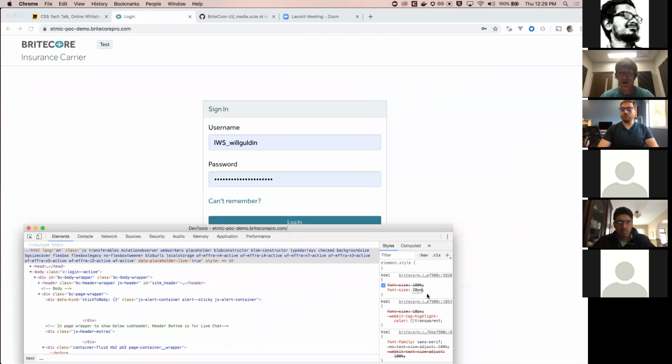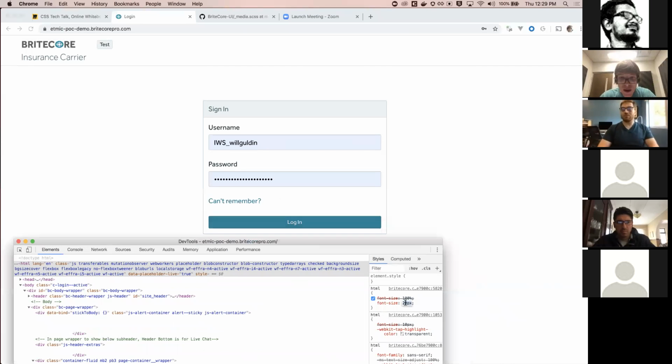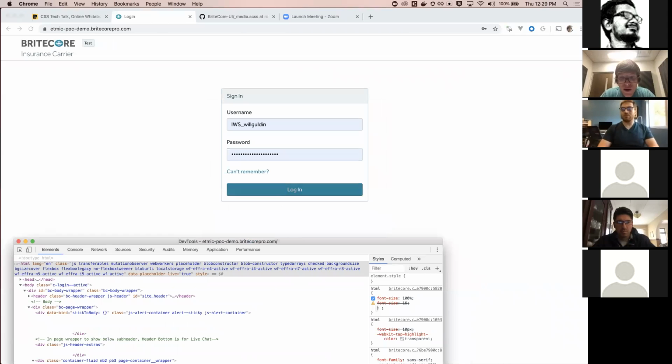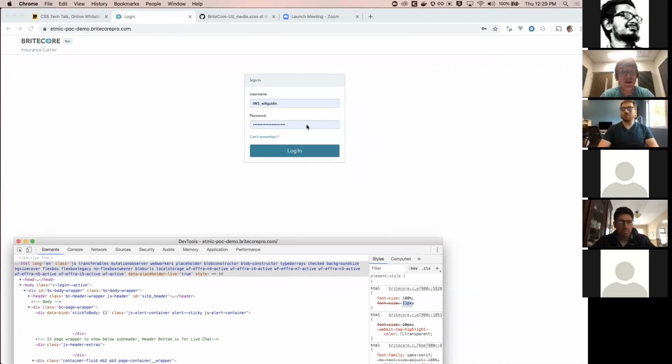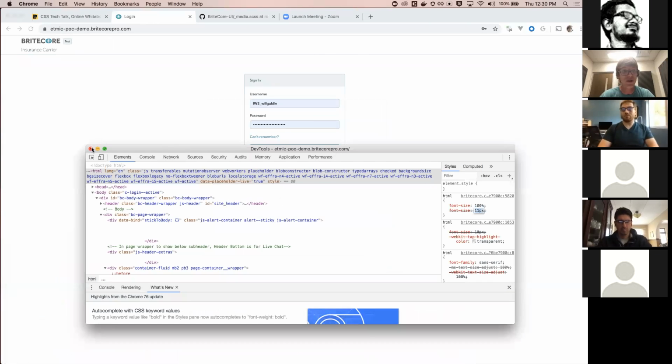Let's say somebody says, hey, our CEO has really bad eyesight, we actually want to make our BriteCore much larger. That's totally possible, and it's super responsive. Maybe one that doesn't look as responsive is that button text. I don't think it's quite shrinking down the same. No, it's staying the same. So there might be some hard-coded pixel measurement there that's setting that. But you get the idea. By and large, this is a pretty effective way to do more responsive, more flexible styling for your CSS versus writing a lot of hard-coded measurements.